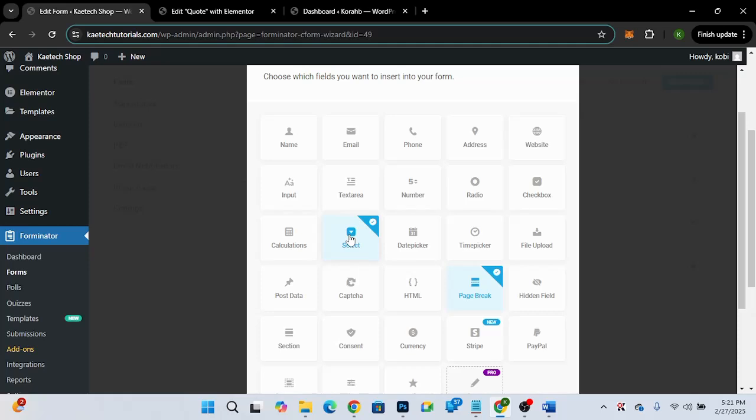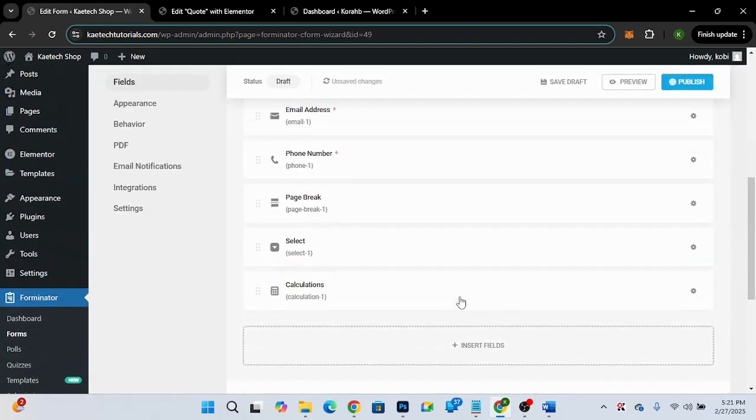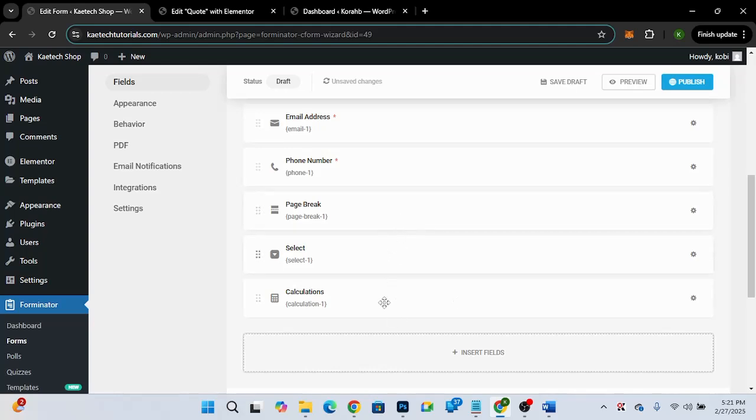And the one that I will need most is calculations, because I want to see the calculations. So I'll select these calculations, so that I will see the total of all the things that we've added, just like I showed you in the demo one. So I'm going to select this one also, and then after that I'll just click on insert. So as you can see, this is what I have, 1 2 3 over here.